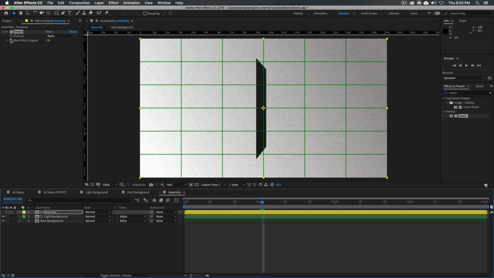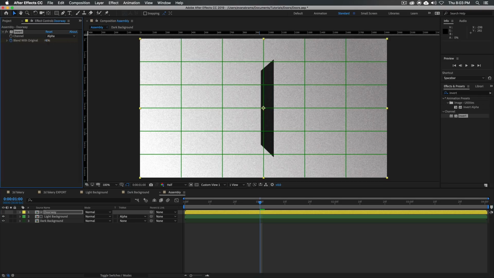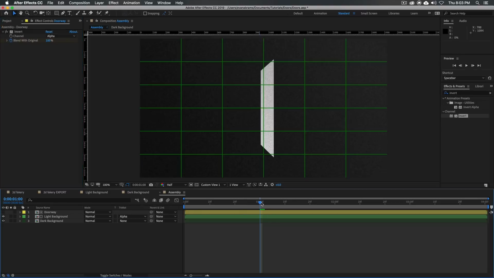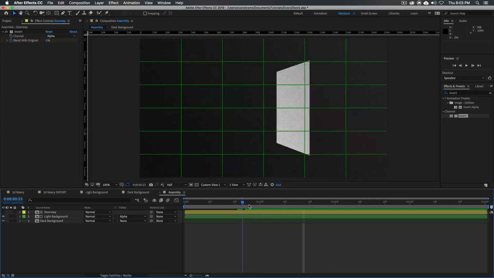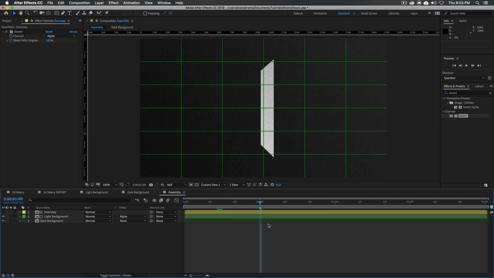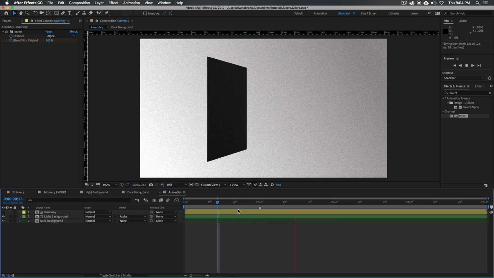And the point at which it flips is going to be right here. So let's set a keyframe on the blend with original, go back one, and then jack that up to 100%, meaning we're blending it 100% or we're not even looking at the effect anymore. So when the flip happens, sweet, we've got that cool flip going down, because this is now flipping into that. And it takes place right here. So I'm going to just set a marker hitting the asterisk right there. So I remember, 1 second, that's the flip time.